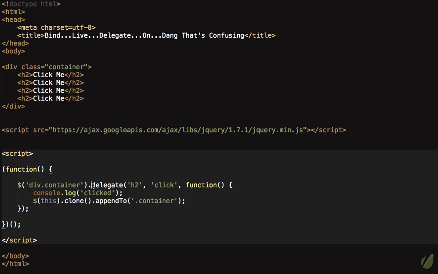And also, if you need to unbind, you would do undelegate. So this was a good choice. We used delegate for a long time, and it worked really well. It fixed some of the chaining issues that we had when working with the live method. But at this point, they are all pointers to the on method. And I want to show you something.